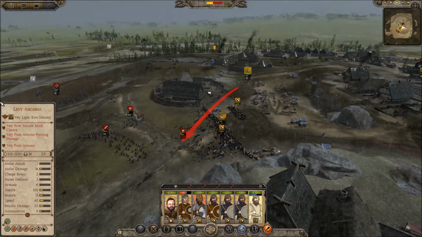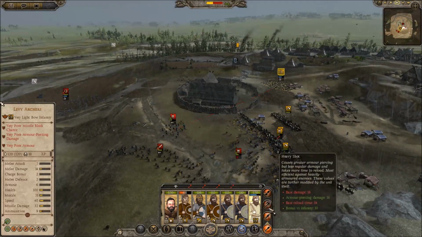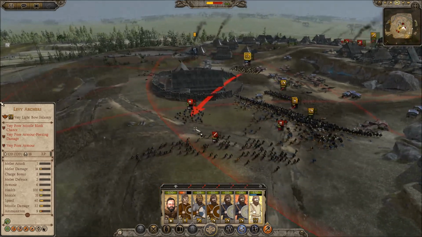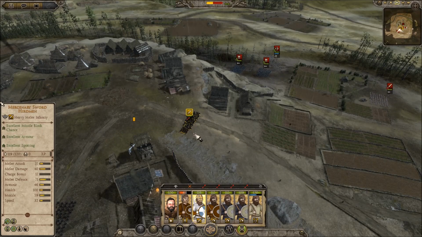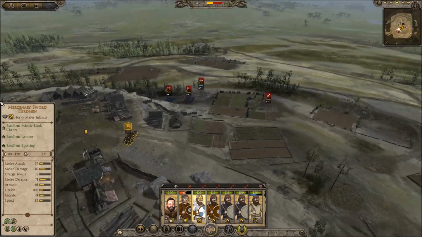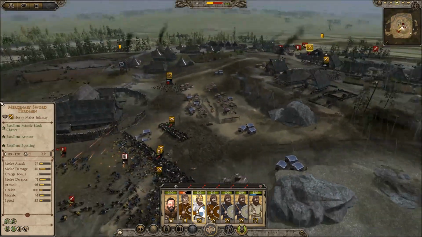Looks like that charge went really well, so let's switch targets to these guys. They've actually come back from routing for some reason. I guess they want more arrows. I'm actually going to turn this unit as well. I don't know why they're not attacking up here. They are giving us time to take out the enemy army.